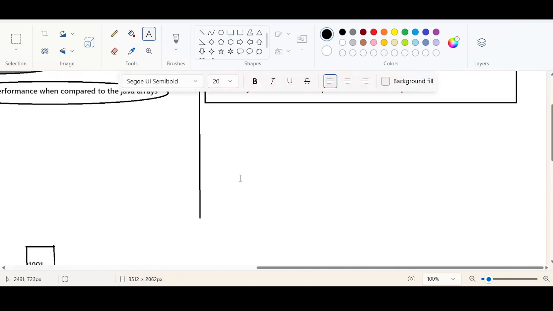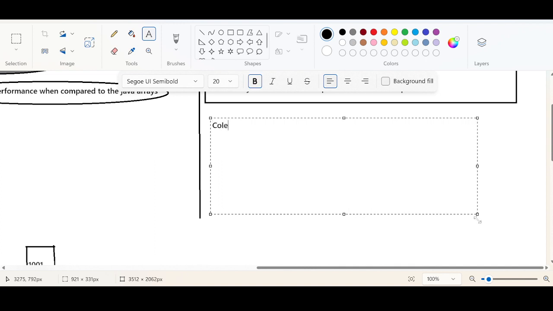And the second definition is: collection is a root interface in Java from which most of the classes are derived.